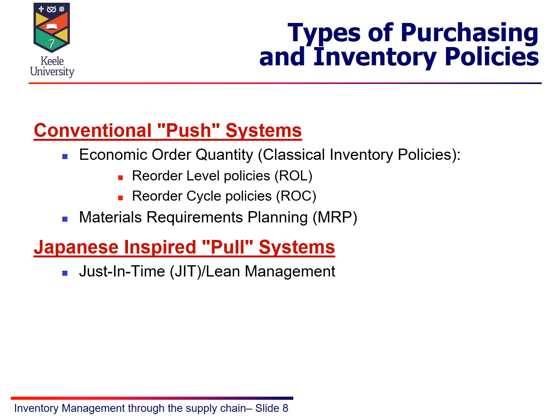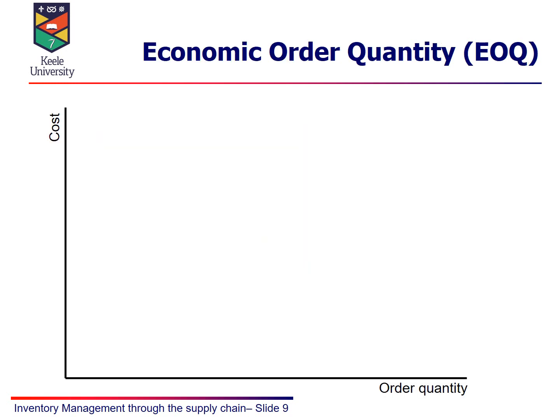So this is almost, if you like, once you've used something, you then pull some more through the system to replenish the stock. So you can see that it works slightly differently. The push system, you look at the demand into the future and you order in advance, whereas the pull system, in its most fundamental form, is the idea that you don't order anything until you actually use something. So you use one thing, you order one thing and pull it through. Now, those are the principles. Let's have a look at how they operate. Well, let's have a look at the theory behind them and how they operate.